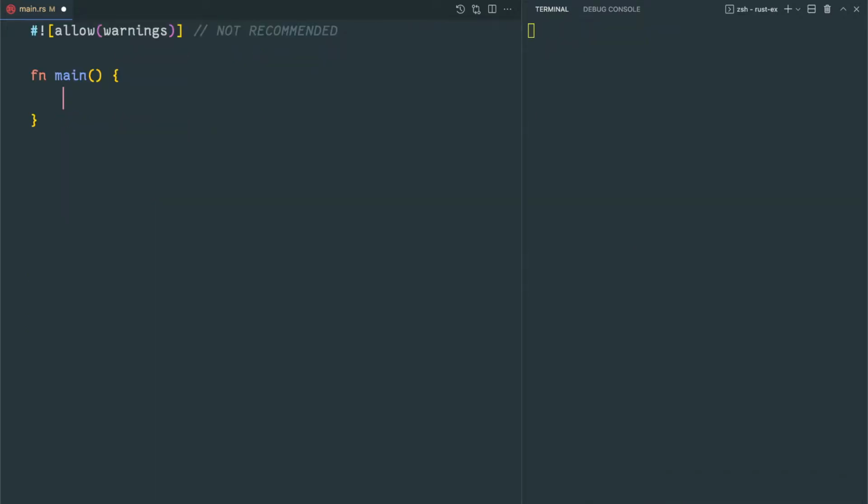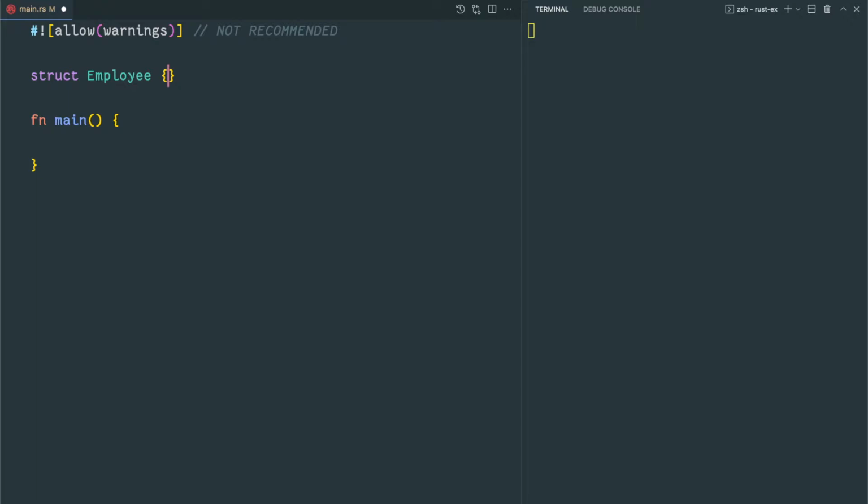Now we'll talk about struct. Struct is a very important data model because inside Rust we don't have the class. So all the data or attributes will be represented by struct. Struct is very commonly used across the board. So we create a struct. There are three types of struct.